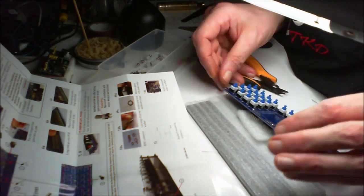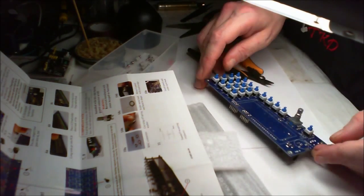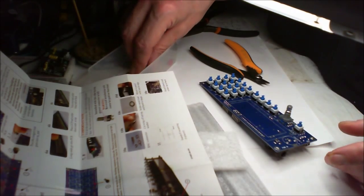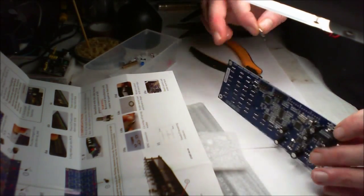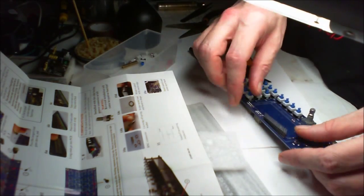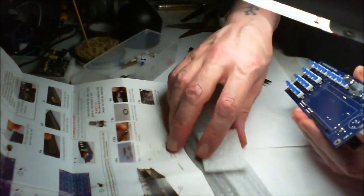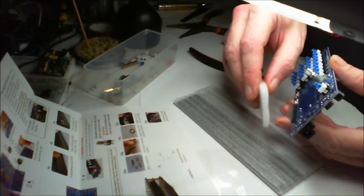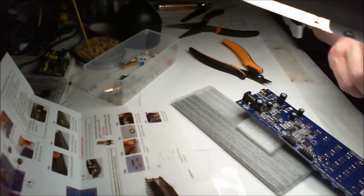I'm quite happy soldering away with it. One more bit. Right, let's put this in. Now this one, the other one was the long pins on that side. This time you want it on this side, because this is what the screen fits to. There you go, nice and easy. Again, this is where this really comes in handy, because I've got that switching which pushes it up.